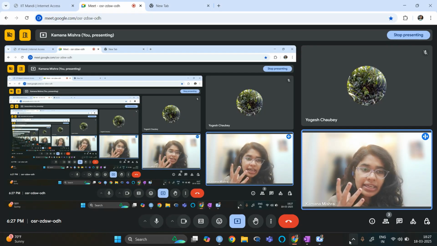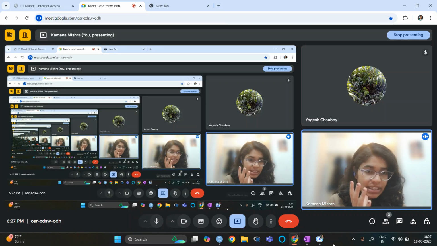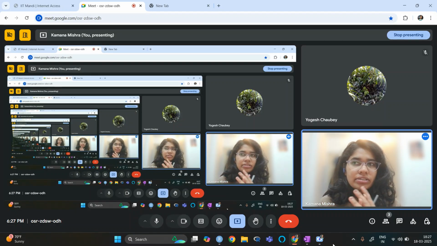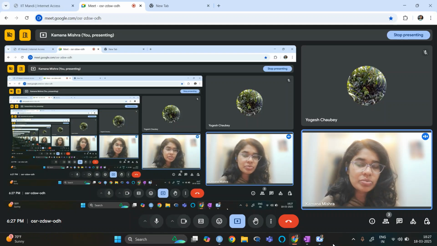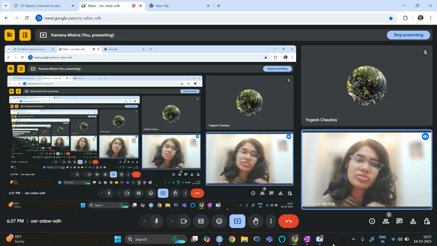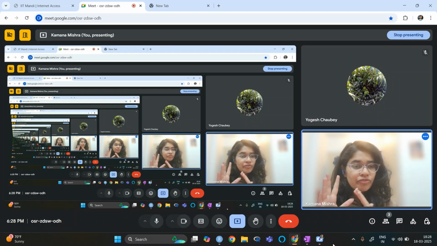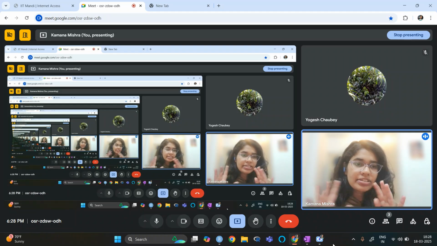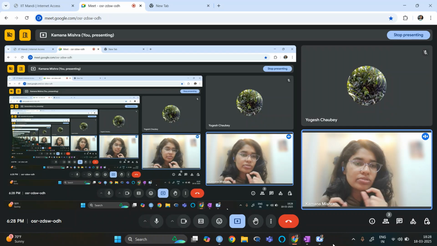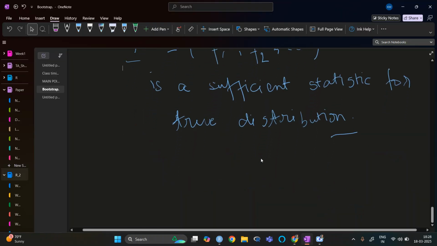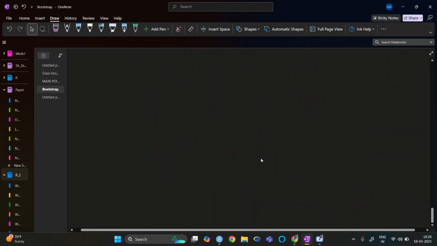If I have B samples, let's say the mean for the first one is 10, for the second one it is 10.3 or something like that, then we know how the sampling is done, and we can find the variance. So we can see whether the numbers taken in the sample are very far apart. If variance is high, the numbers are far, and if variance is low, the numbers are very close. That is how we can say that all the information is in this particular statistic.